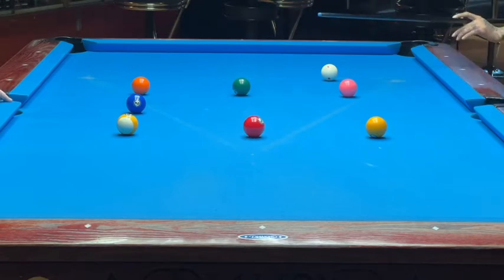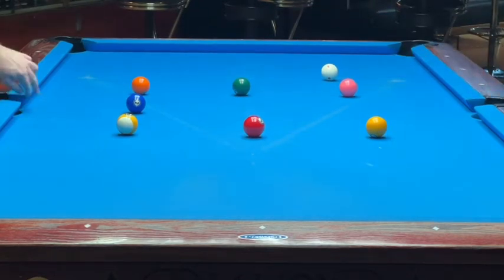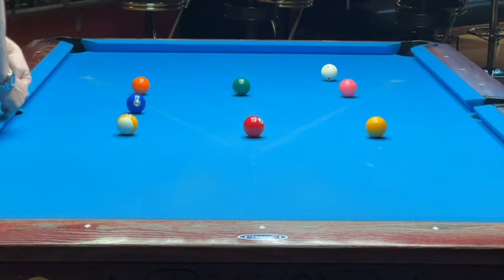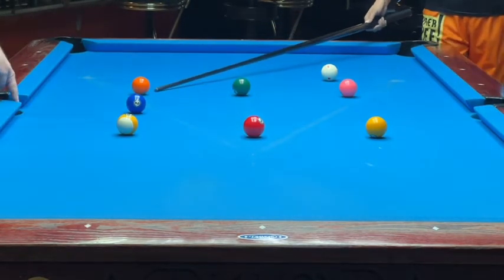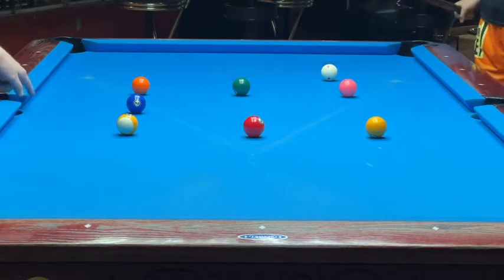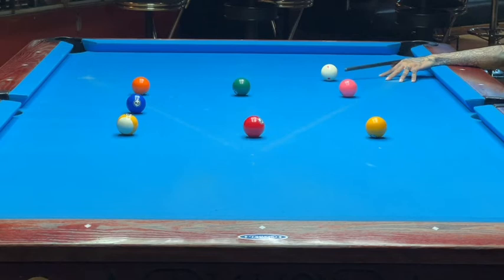Always aim for the far jaw of it. If it goes inside that point, it will go in the pocket. If it touches this, it will not go in. So when we're shooting to the middle pocket from an angle, we always aim just inside this point. We always aim here. We don't aim here. We aim here, because it will go in there. If it flicks out, it probably won't go in. So we always aim to the far jaw.